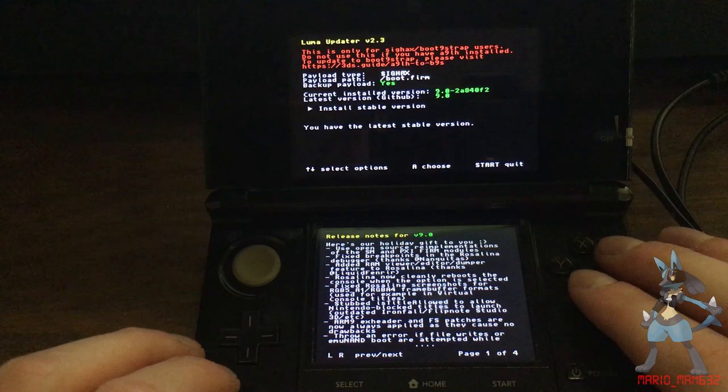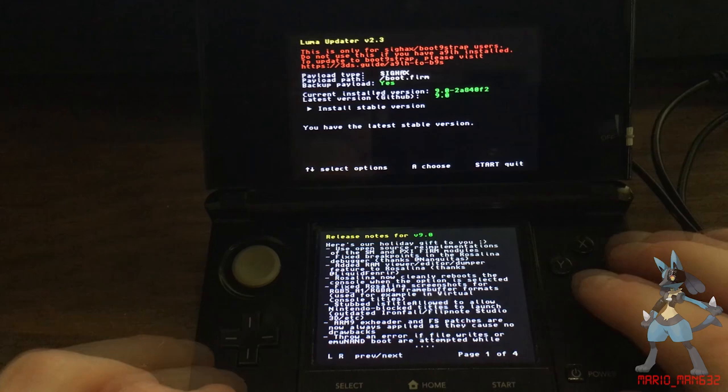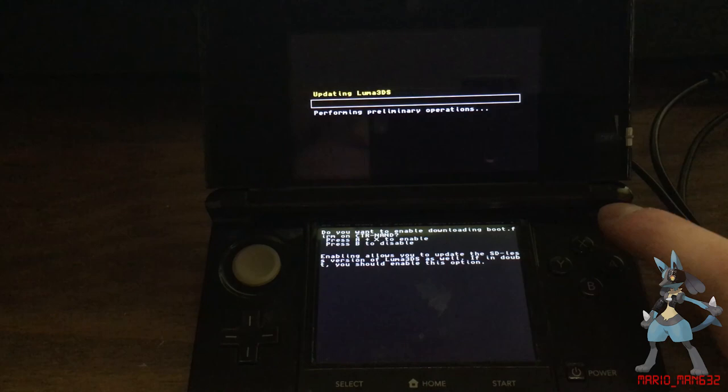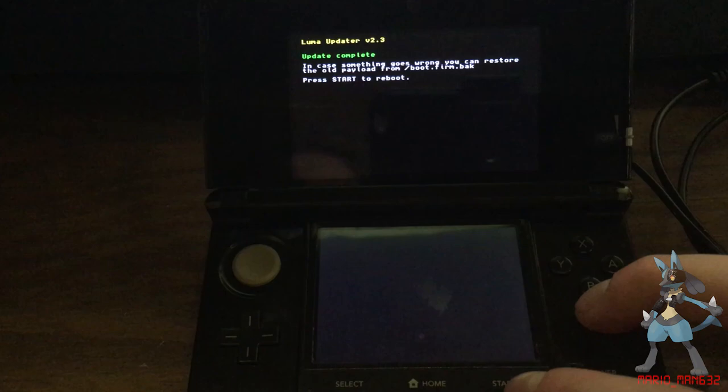As you can see, my version is different than the current version. Just make sure I will update to that version anyway. To confirm, you press A and X, and it will update. Depending on your internet connection, this may take longer. Once that's done, you just press start to reboot.